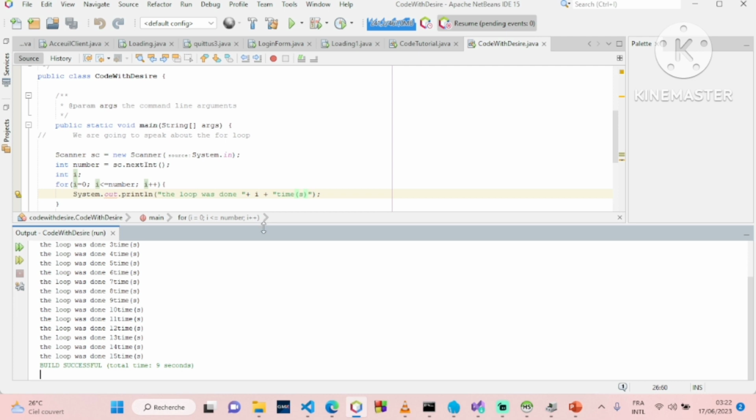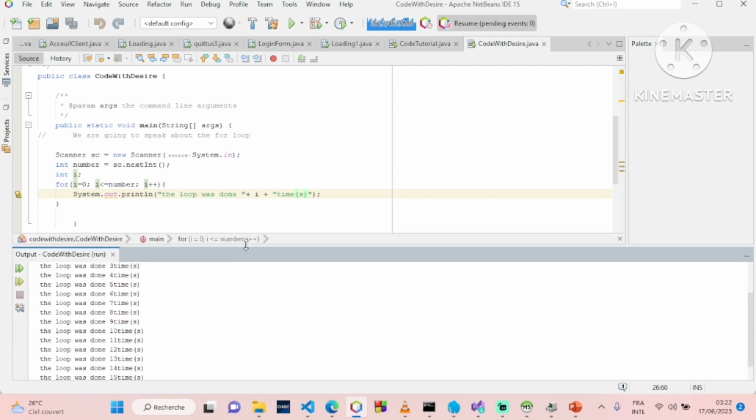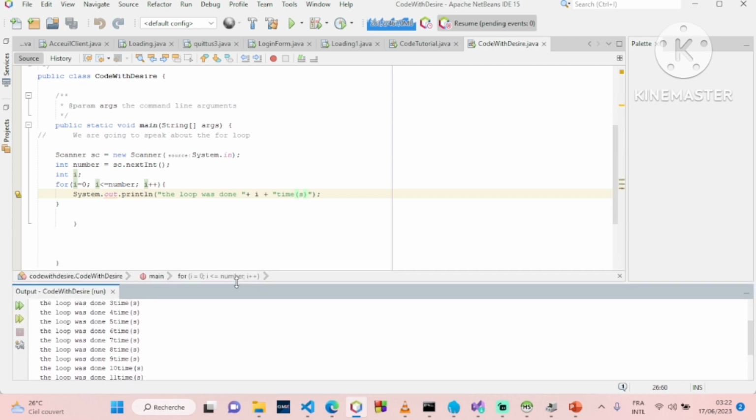This is how you can use for, but don't mind, when we go further and do tables, we will see how we can apply for and understand how powerful it is, and how we can even do exercises with for when we do the series of exercises on this basic part of Java.